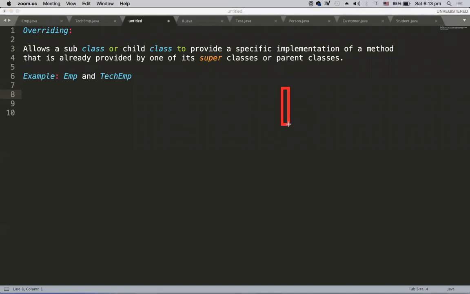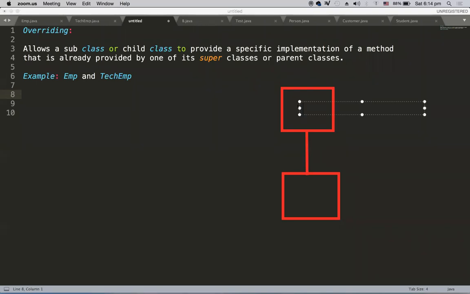Let us assume there is a class A and a class B, and an inheritance relationship exists between them. This is my class A and this is my class B.